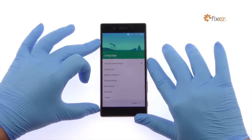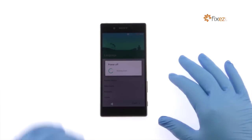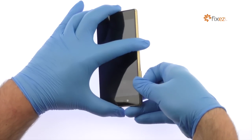Power down your Sony Xperia Z5 phone. Eject the Nano SIM card tray.